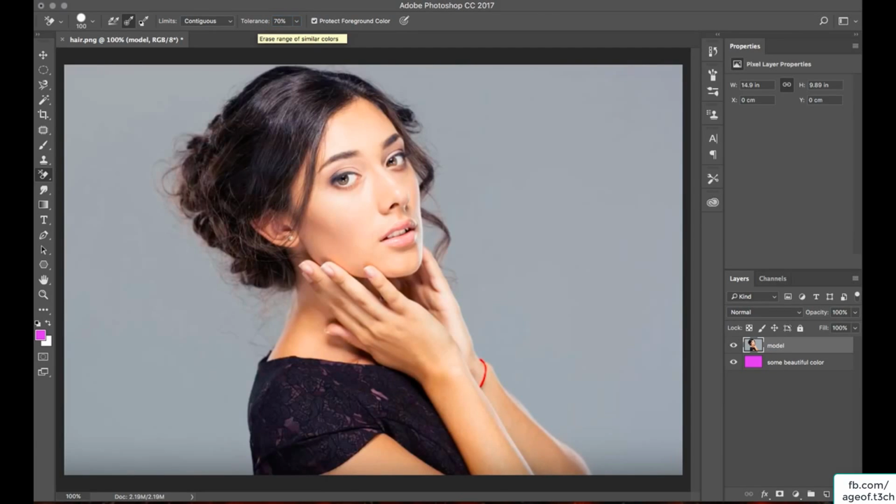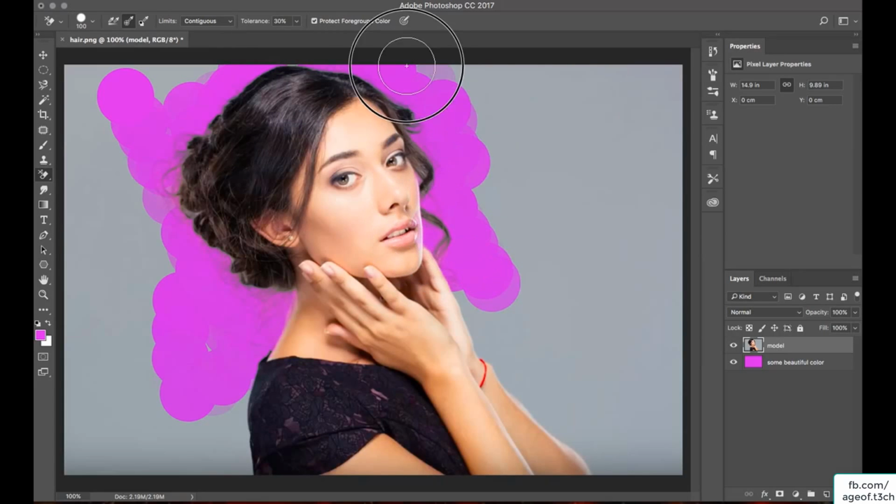Let's go to 70, and again left click, and now it's doing good, but it is also affecting the skin of the model, which we do not want. So let me adjust this to around 30 or 32. I think 30 will be good. Again left click and erase, and this time it is erasing, and you can see the purple color from the background layer showing up in the hair. And now see, it is not affecting the skin of the model. We can make the color selection like this one and erase it. Okay, make it good like this one, and do not let go until you are happy with the results.